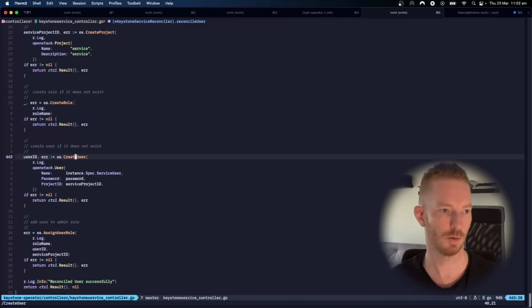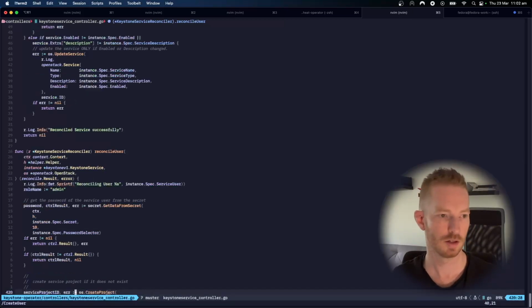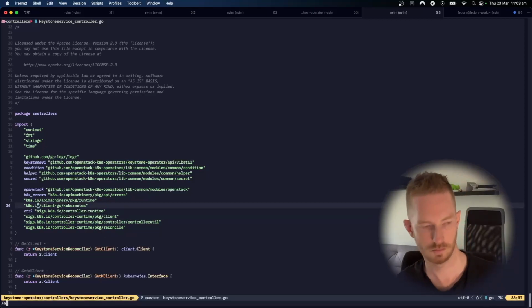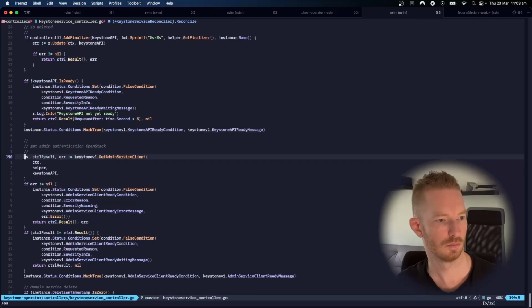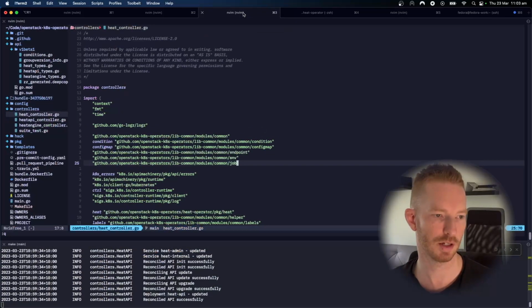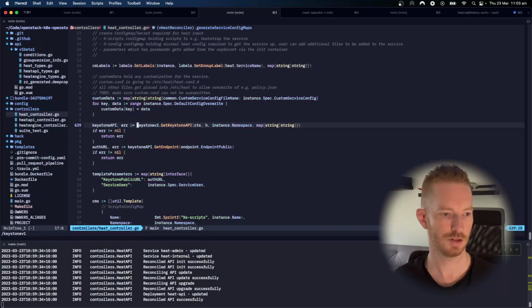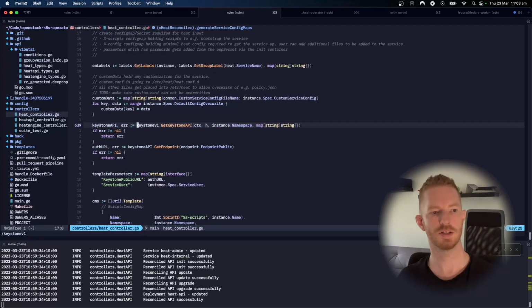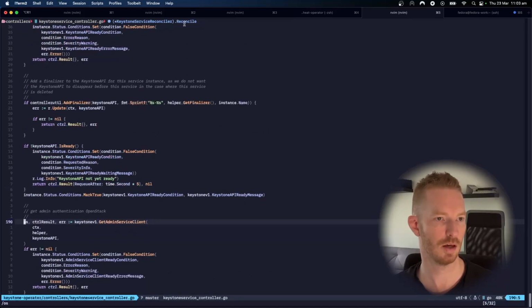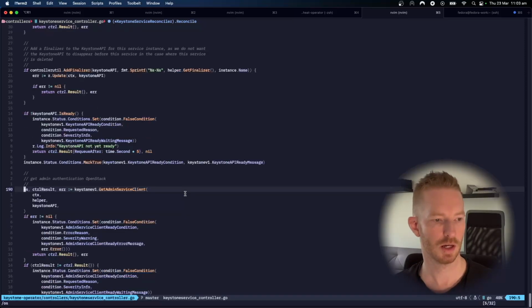So what we want to do is import this, import it the same way that Keystone is here. So we go up. So what they're doing is they're initializing a Keystone admin service client there. So we're going to need to do the same thing in heat, and I'll just see if I've already done that. I don't think I have. Yeah, I've got Keystone V1, but all I'm using it for is to get the API endpoint. So the same way that they've done here, and this is in just the reconcile function this one's in. So we're going to do basically the same thing.